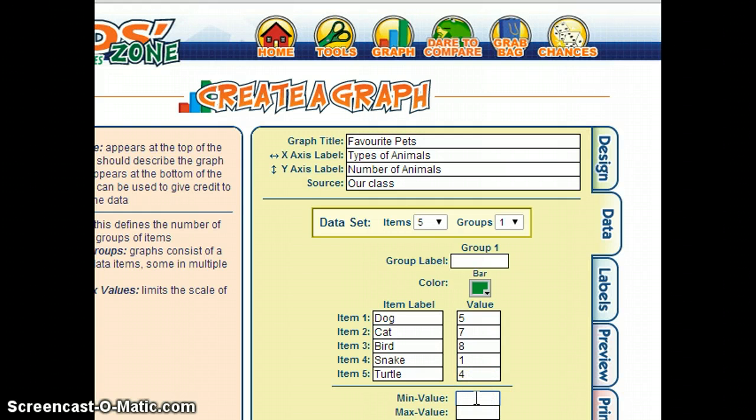Now here you've got minimum and maximum values. So our minimum value will have a 0, and for our maximum value, we look down this column and the highest number we see here is 8. Now let's say the maximum could be number 10. So maybe just 2 more than what your highest value is here. Okay. Then we click on preview.